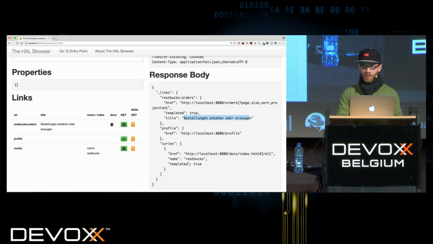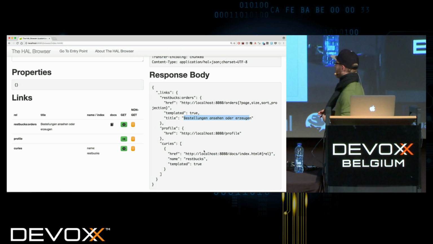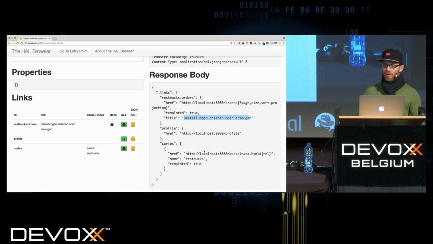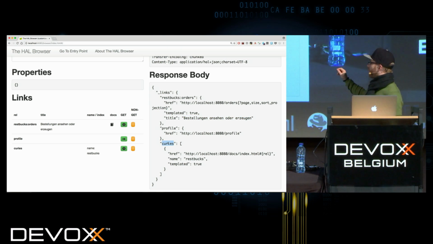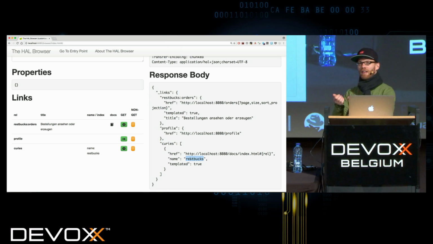There's one thing about the HAL format that's quite important, which is the concept of so-called queries. There's a well-defined name called queries that has a name property, and that's telling the client that for every link that starts with that namespace, there's documentation available, and you can get to that documentation if you expand the URI template that's here, right?